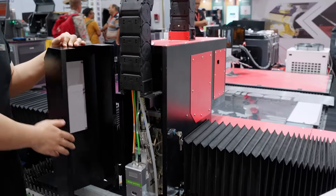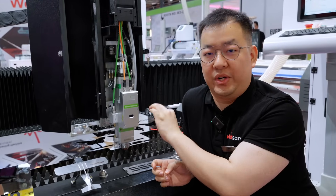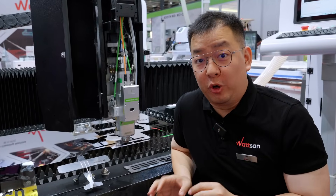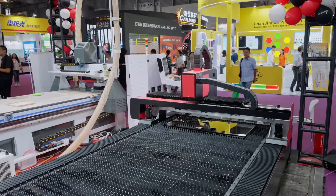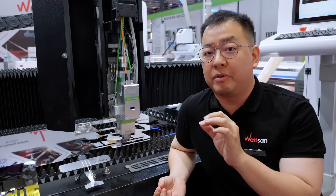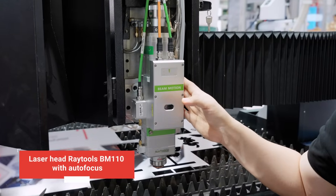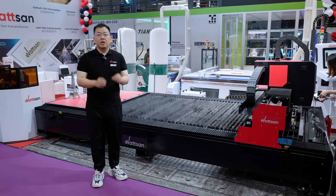Ball screw unit. We decided to install this type of system since the head movement needs to be primarily accurate. The ball screw unit from the TBI brand guarantees that precision. Unlike a gear transmission, which is bulky and heavy, the ball screw is a compact and lightweight drive that doesn't add extra weight to the gantry, allowing it to maintain precise and predetermined distances. As for the laser head itself, the 1530A model is equipped with the YW BM110, which features autofocus to minimize the time needed to pierce the material.